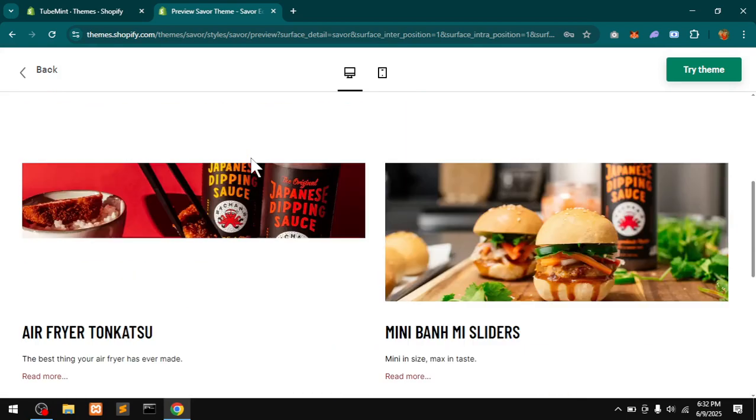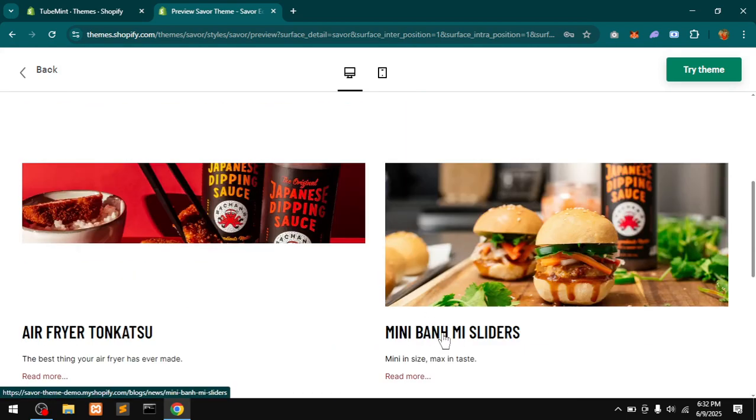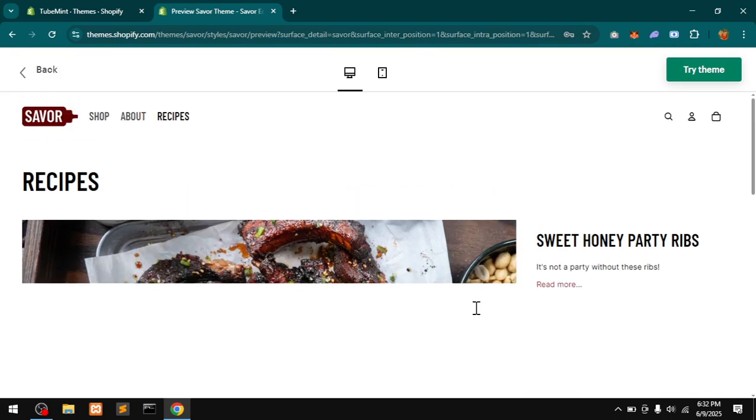This is basically the recipes. So this is good. This theme is good for anybody who is a blogger, vlogger of cooking, and wants to publish recipes and also wants to sell something. Okay, so that's all we have here. We have then the about page.